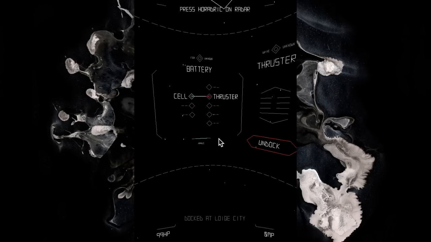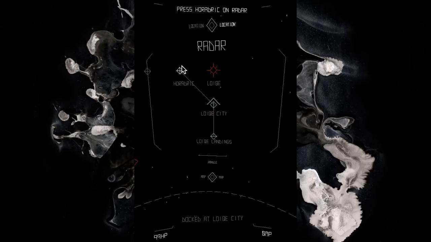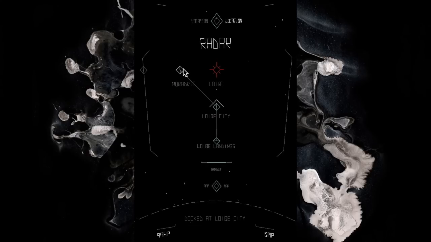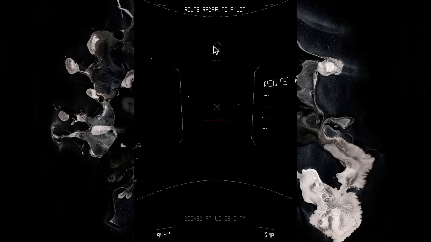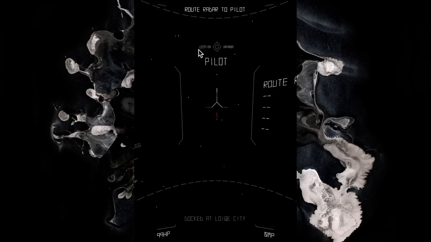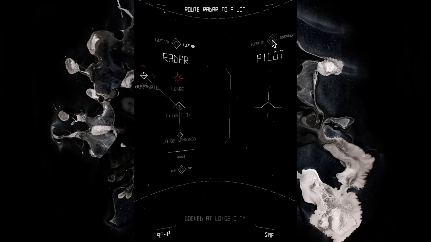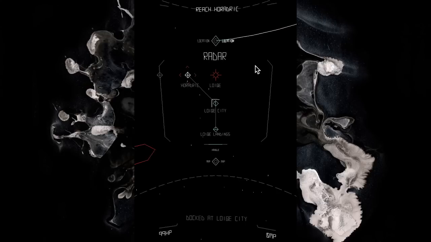It asks us to select our object on the radar and its location. So if we click here, it installs the pilot. The pilot is controlling direction of the ship. So having a location like this selected, it highlights the port up here. That means that it sends out signal. So if we route it in our pilot, then it sends out this location. And so our pilot is going to try to align with that destination.